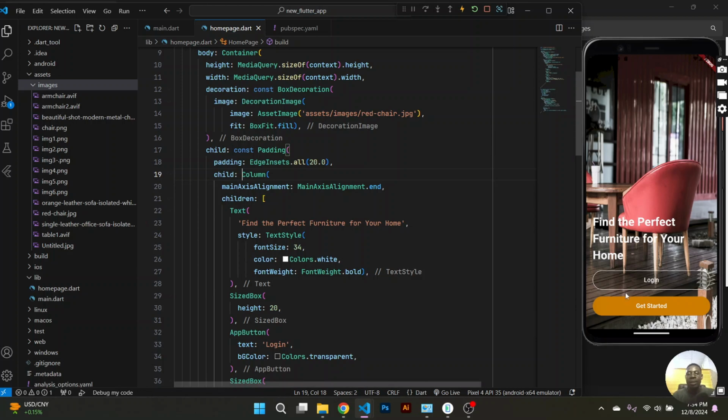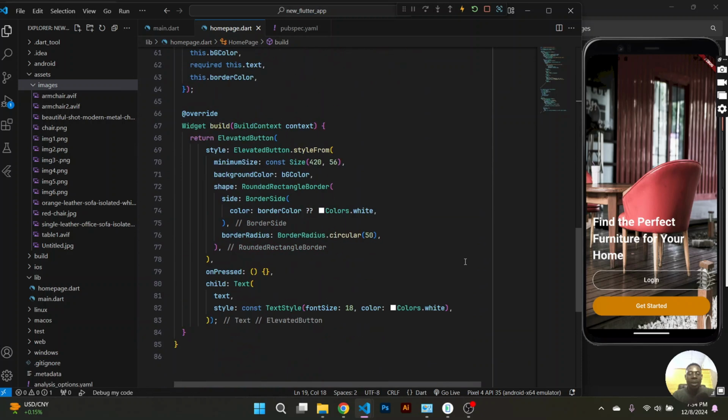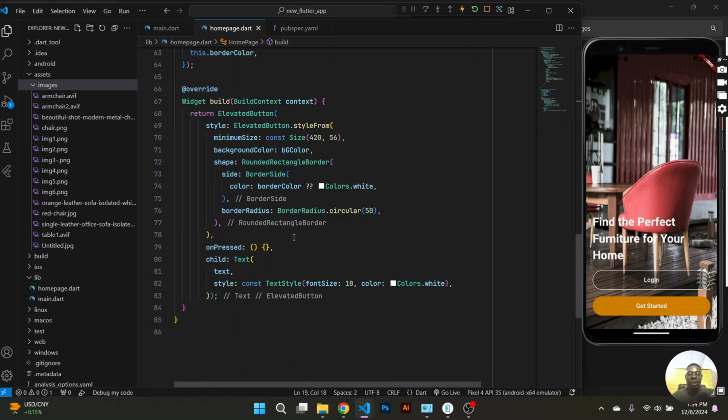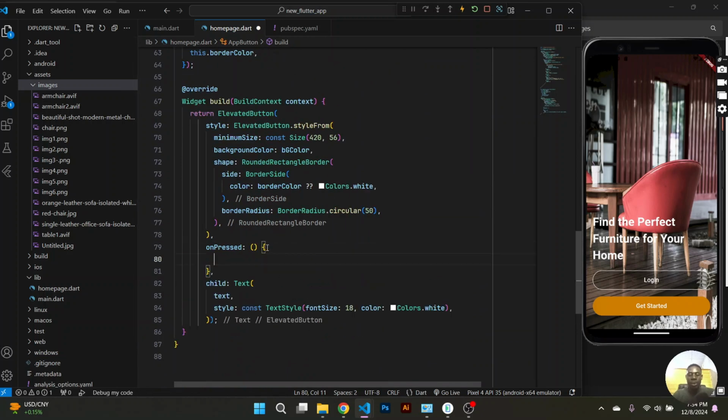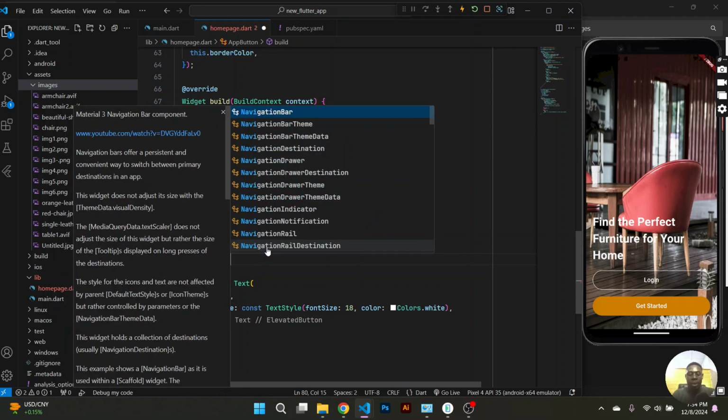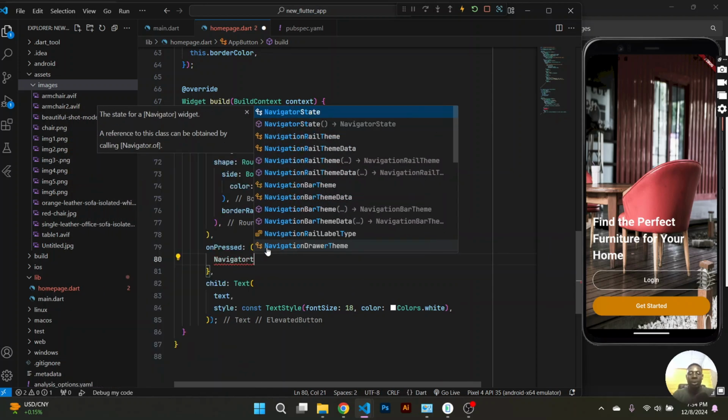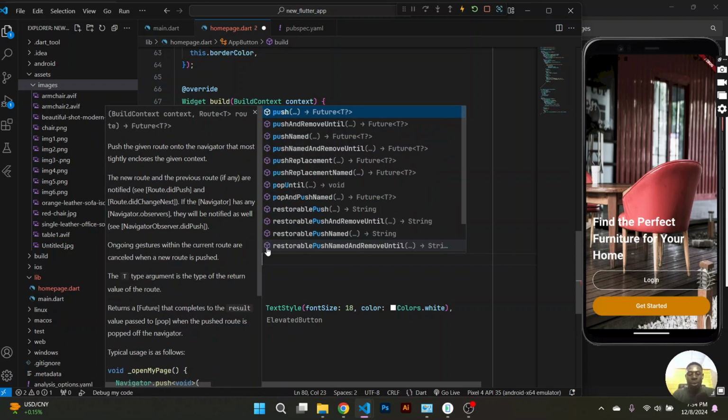Okay. Now the next thing is to navigate to the next screen. So let's quickly do it. Here is inside the on press. This is the on press. So say Navigator dot push.